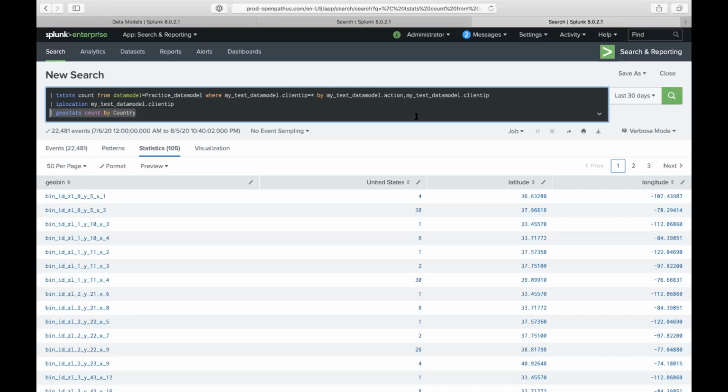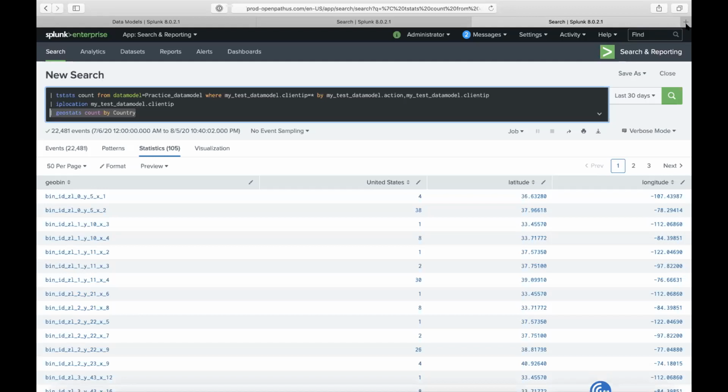Your customer may not have Enterprise Security though. You may work for a job that doesn't have ES, and they may say, "Hey, we would like for you to implement CIM in our environment."